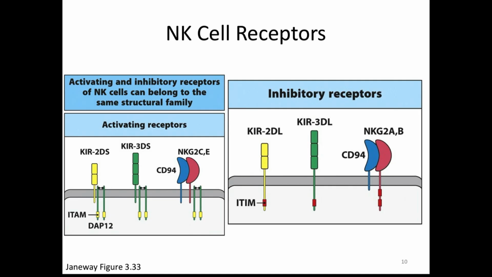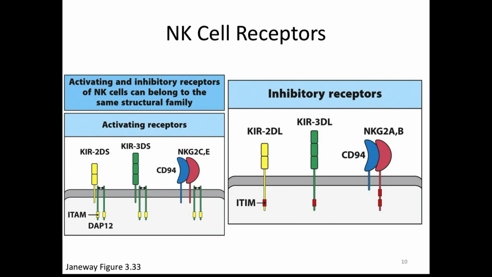But the big way that we're going to think about dividing up NK receptors is into two broad groups. One type of these groups are called activating receptors, or NK activating receptors. The other type are called NK inhibitory receptors. You can notice from this figure that it's not like all of one protein family is activating and all of the other one is inhibitory. You can see there are members of both protein families in both activating and inhibitory. So we're really just going to think about activating versus inhibitory as our two big groups.